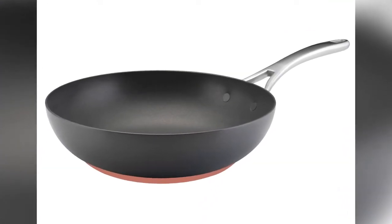The reason I like this is, one, it's got a really thick bottom, so you still get a pretty good sear, but even more important than that is very little cleanup. I almost never have any problems just rinsing hot water in this and taking my regular scrubbing pad and scrubbing everything out.